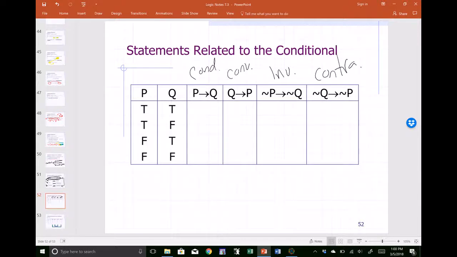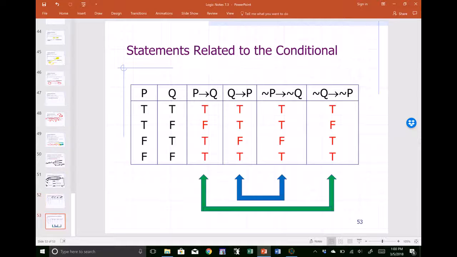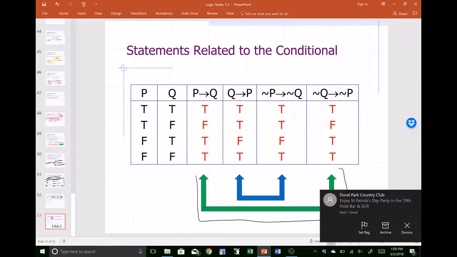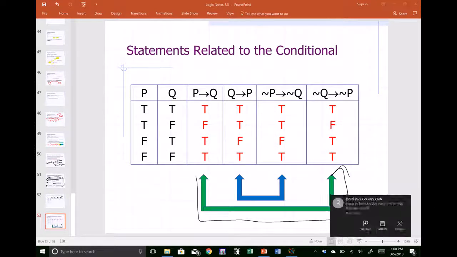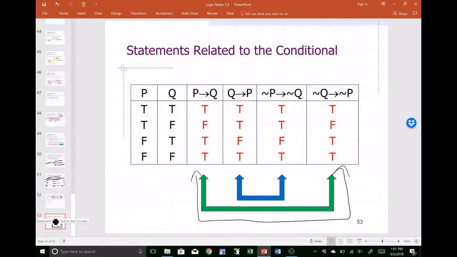If we construct a truth table for each of these four, well, conditional we already have, contrapositive we've already done, we will see that conditional is equivalent to the contrapositive, and the converse is equivalent to the inverse. So a conditional statement is not equivalent to its converse, and the conditional statement is not equivalent to its inverse.